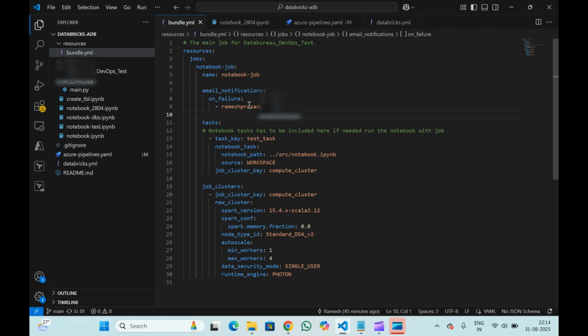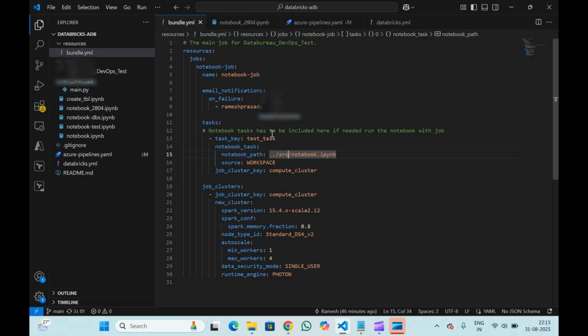Okay, and in bundle.yaml, you can see we have defined the jobs. This is the job name, notebook job. This is the email notification, and all the tasks we can define here. That can be either a notebook task, or you can run queries and so on from here. Like you can see, we have added one notebook task here, and using this notebook task, we are calling this notebook file.